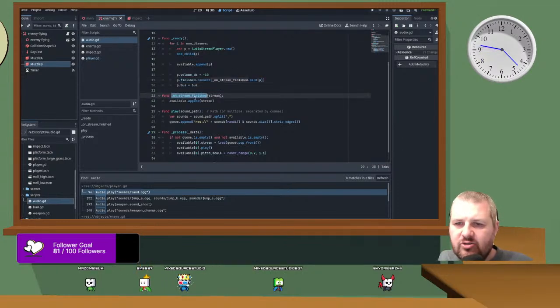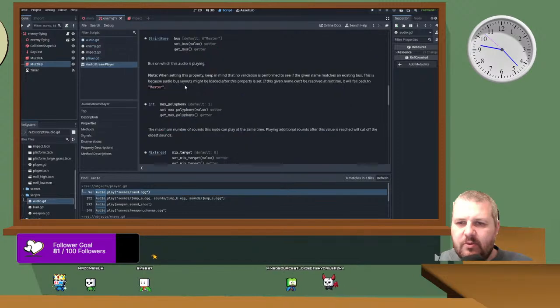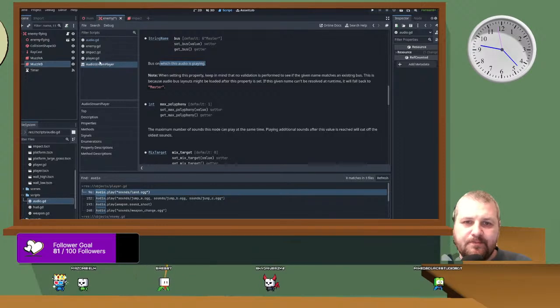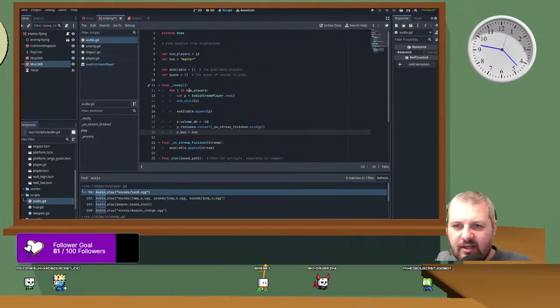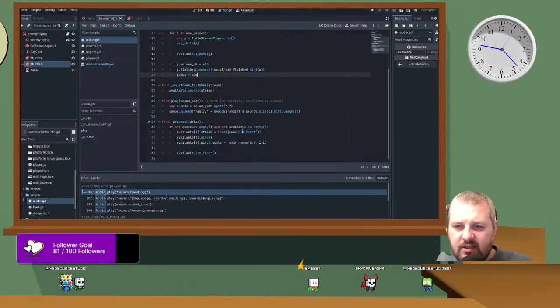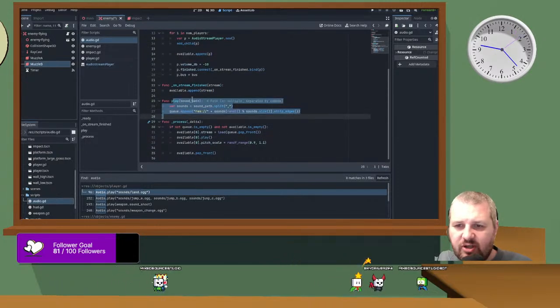So bind to the on stream finished. And the bus is the bus on which the audio is playing. Okay, that's interesting. Nice way of doing this. I like this. Basically when you play a sound, it puts it onto the queue rather than playing it directly.